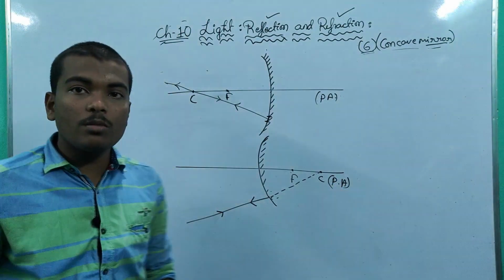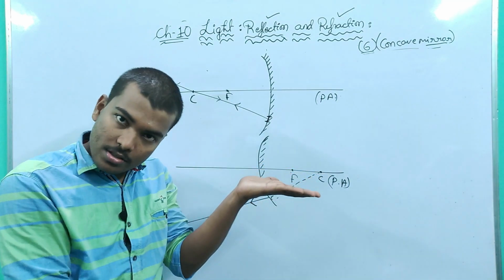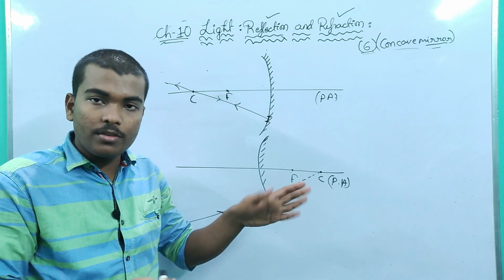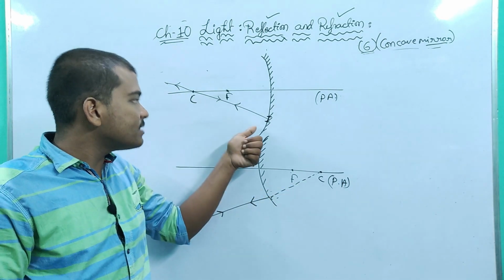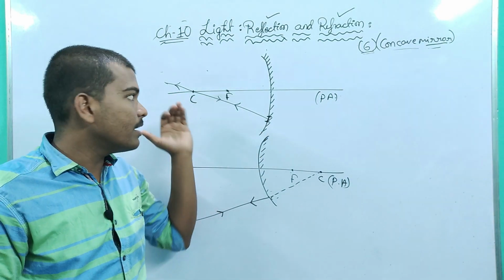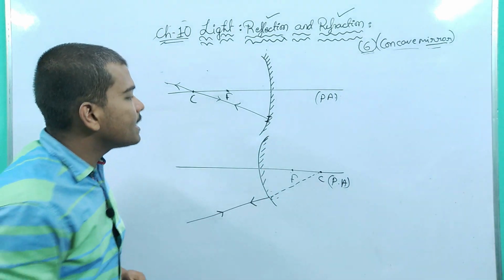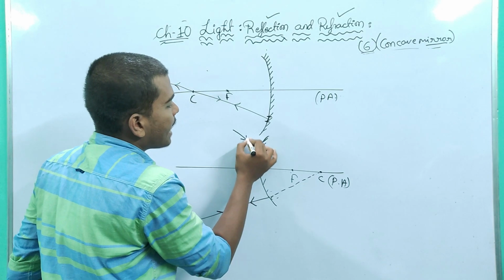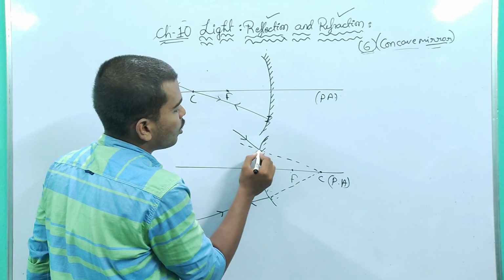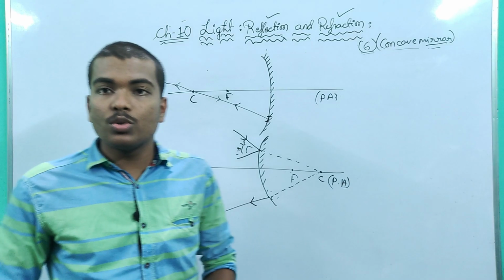So by using the three rules: if rays go parallel to the principal axis, they pass through the focus. If rays go through the focus, they reflect back parallel. This is the reverse one. If they go through C, then they bend back along the same path. In case of the convex mirror, it is also true. If you are given any arbitrary angle other than these, then you have to do the normal method: draw a normal, then look for I equal to R. With this, let us do the 6 ray diagrams.